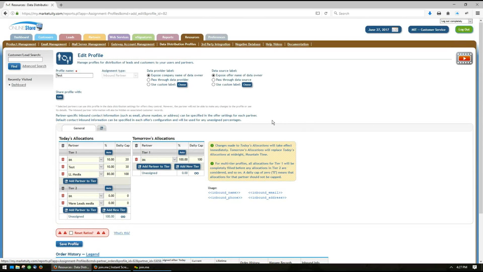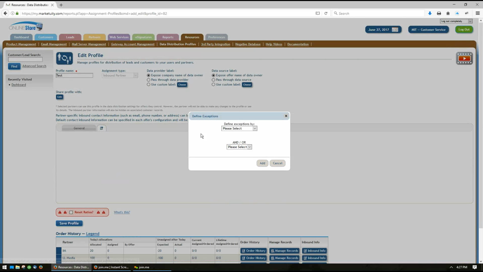Okay. One last thing here is that under this little tab with the plus icon, you can set up some different exceptions or filters.